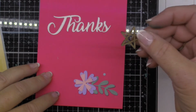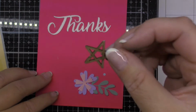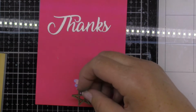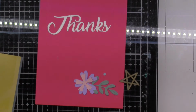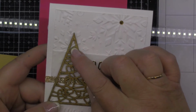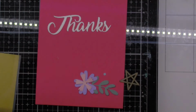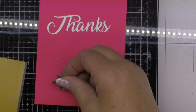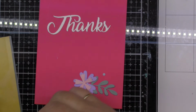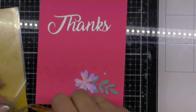So I wanted to try it on something heavier like chipboard, so, you know, fairly thick. And I actually did that on a card that we were making not too long ago in our make and take that we were doing in the store. I used it on this piece of chipboard, and I found that when you first put it down, you are able to pull it back up again, just like you can with paper, but once it's sat there for a while, it's adhered.